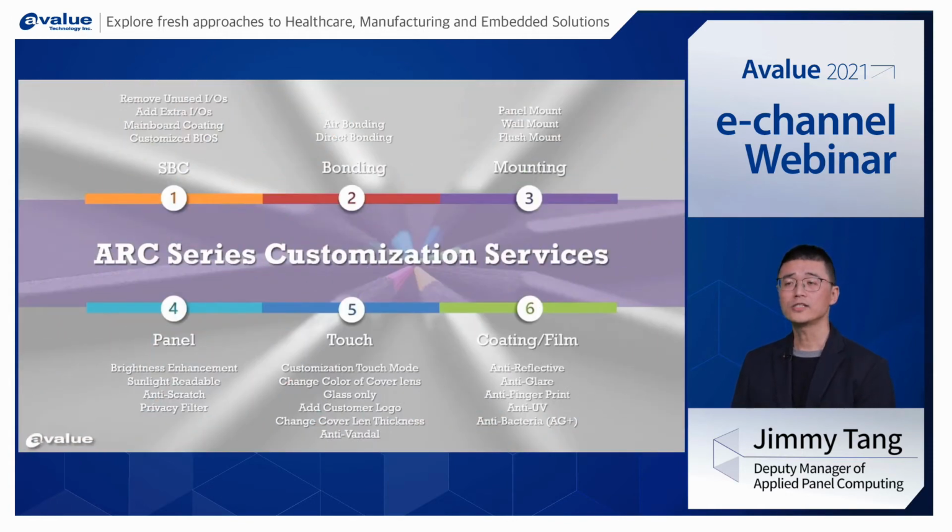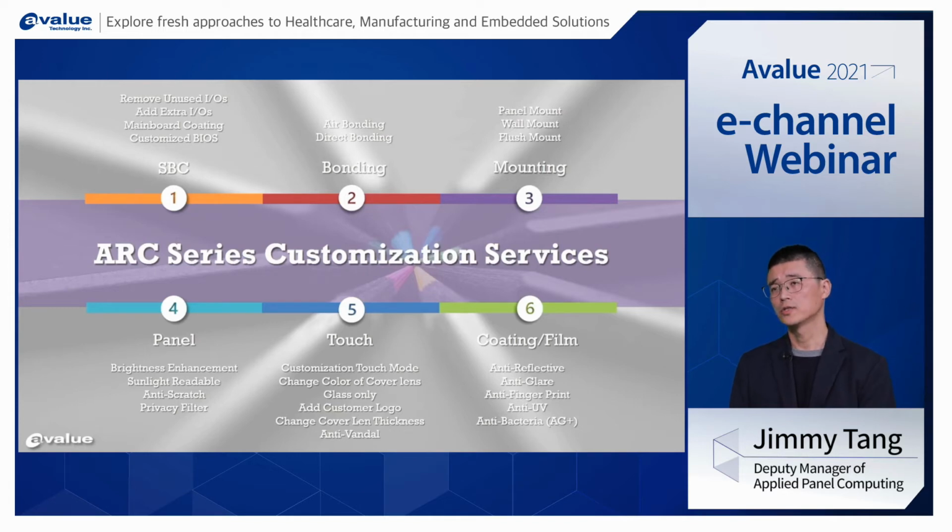Actually, for the ARC series standard products, we can already cover around 60 to 70% of factory automation uses. But as a ruggedized HMI panel PC solution, we provide a lot of customization service to fit the other 30% of applications.